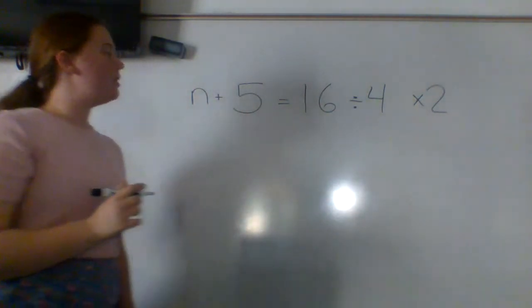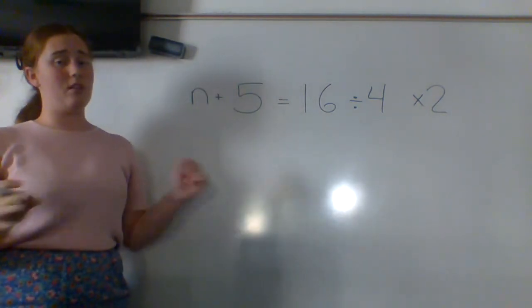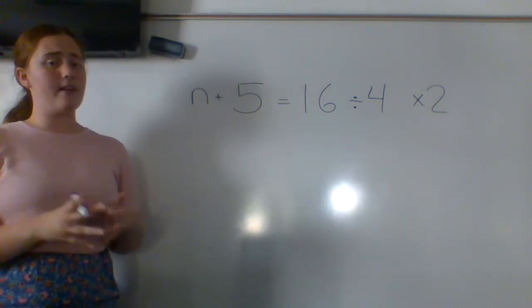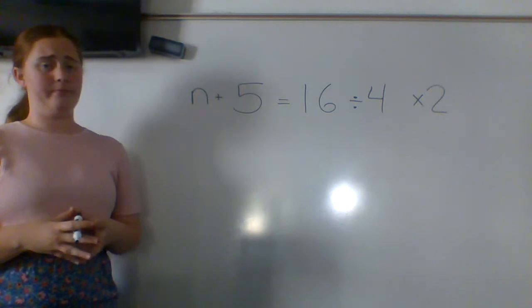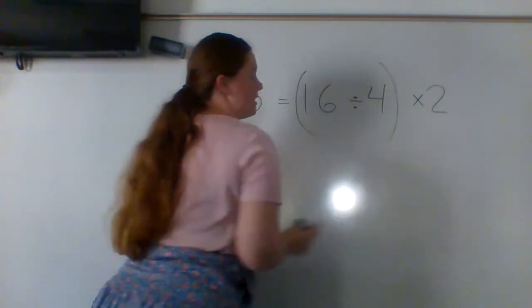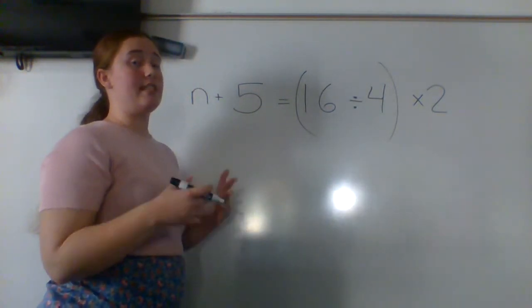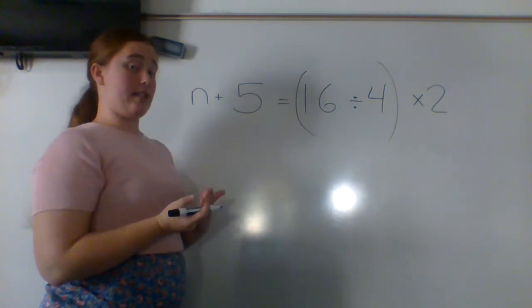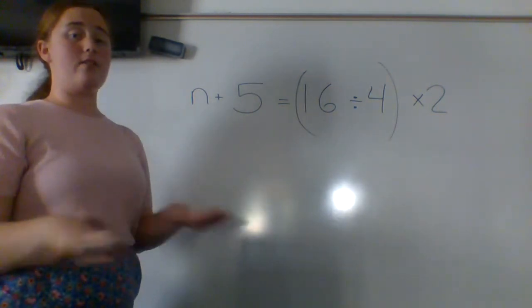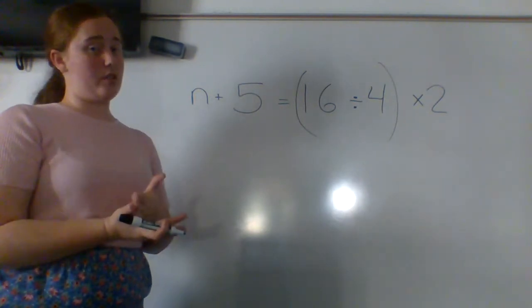Good, good, good, good. Now, look in your book, because I forgot to do something in this equation. What did I forget to do? Right, I forgot parentheses. Very important, because I always do the parentheses first in the problem, no matter where they are in the equation. If they're first, middle, last, doesn't matter where they are, always do them first.